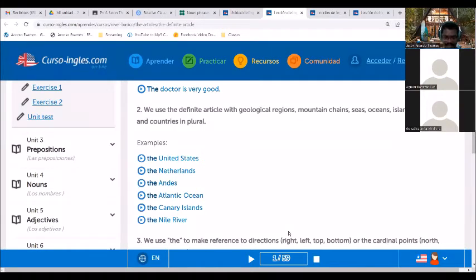The S is silent in island. Examples: the United States, the Netherlands, the Andes, the Atlantic Ocean, the Canary Islands, the Nile River. All right, let me drop a link in our group.